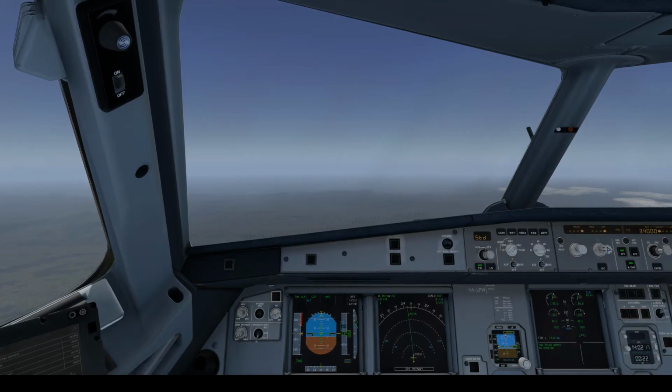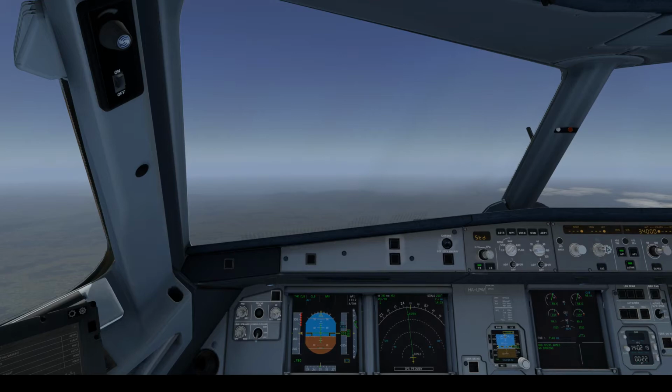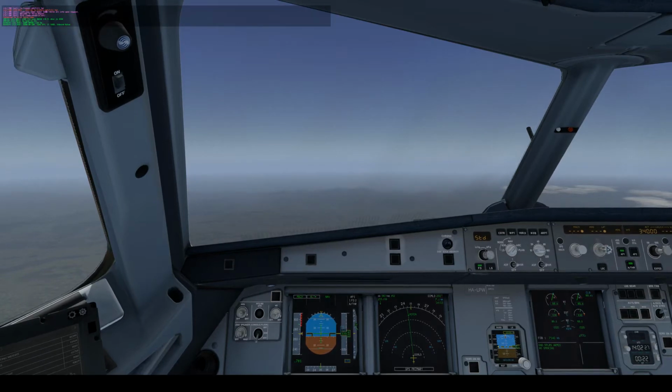Anyway, we finally hit our cruising altitude, which is good. We can settle in for the flight down to Mallorca.